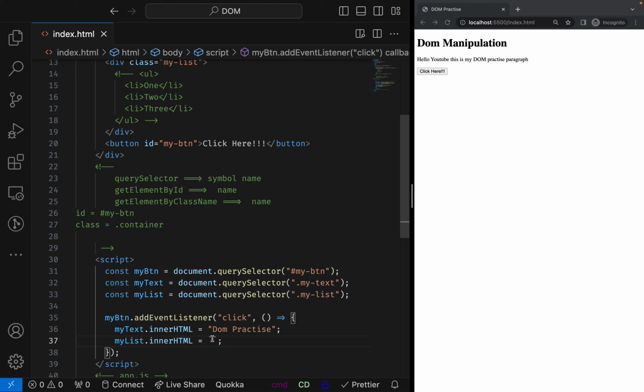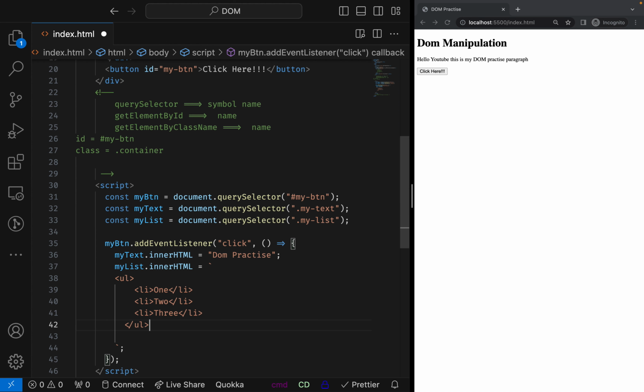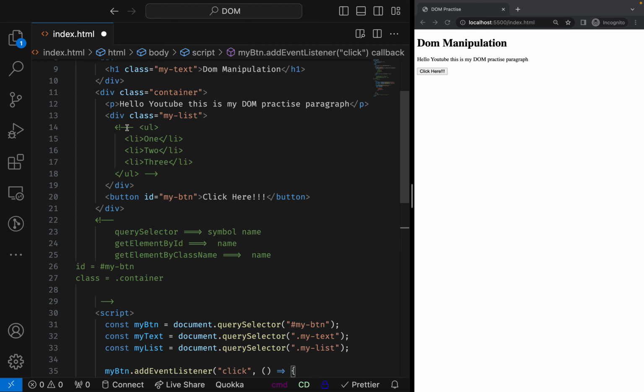No, not escape, I mean the key at the left corner of 1 on your keyboard. That will give you this symbol, which allows you to have a multi-line string. Within this backtick symbol, you can just paste all of that. This is the manual way, as you have it in the HTML directly.